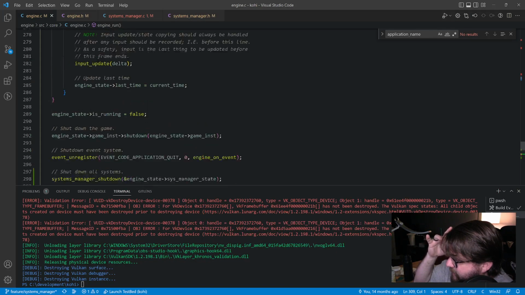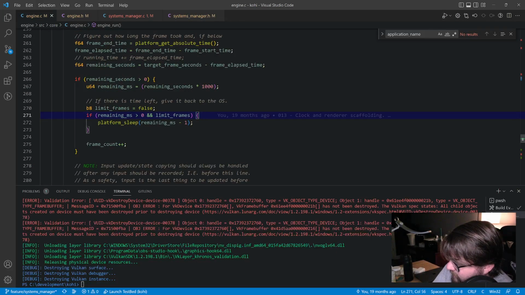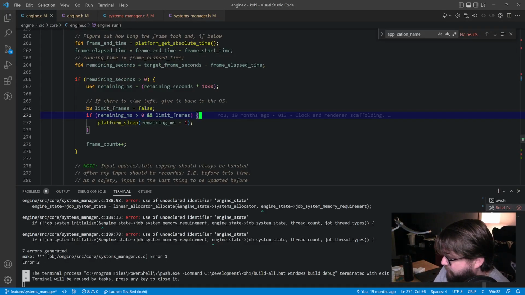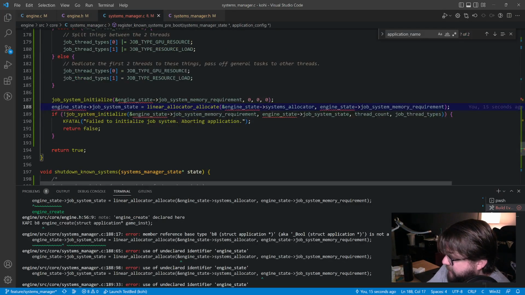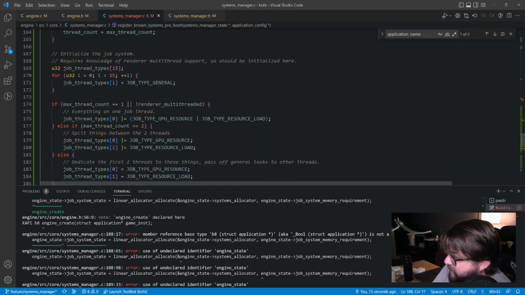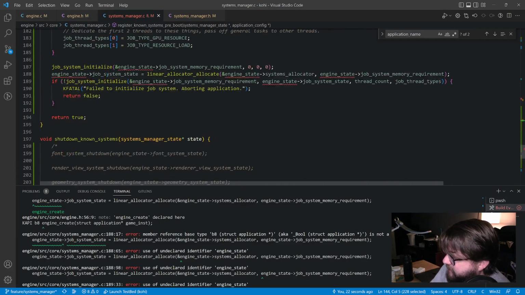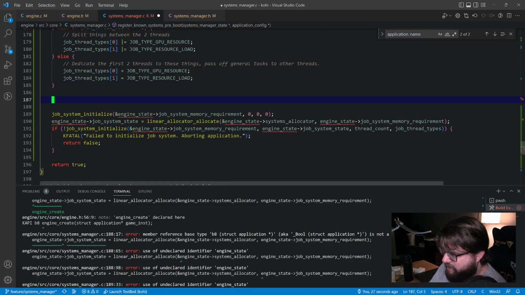So that's the shutdown for that. Let's just build this real quick. Oh, I don't think I actually converted this code over. No, I did not. So we need to come up here, grab the register. And again, I'm just going to copy pasta. We are going to be making this much more robust, I promise.